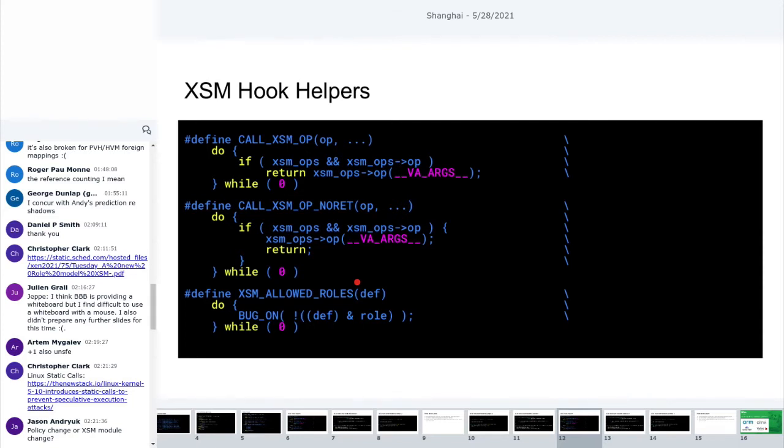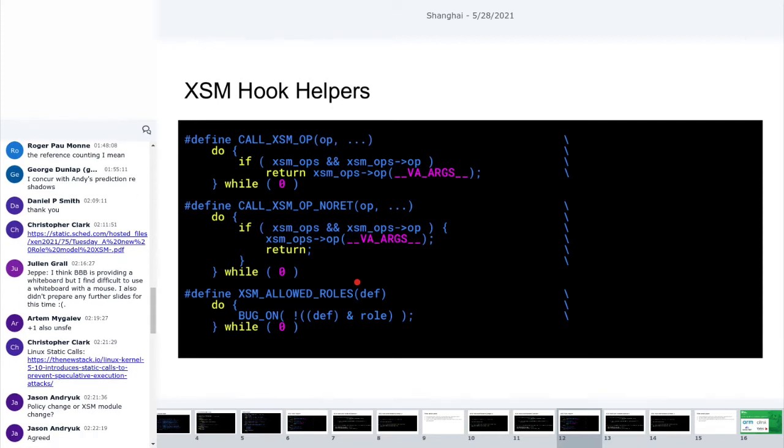To Jason's point, a policy change, yes, fine, but actually switching the in-use module, I don't think is something we want to do. And switching to the thing a little bit like static calls would prevent changing the module, but it wouldn't prevent changing the policy implemented with that module.